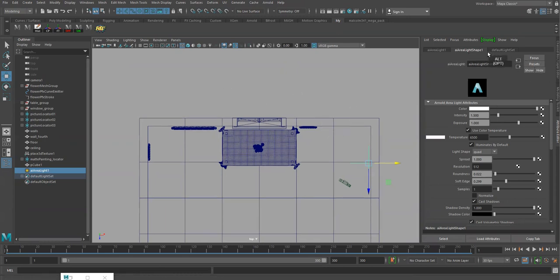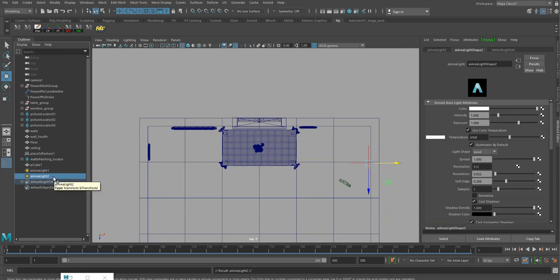So we already have area light shape one. Let's press Control D. Ensure you select this light, and press Control D to duplicate. The moment you hit Control D, you could see there is another light which is added, which is duplicated. You see that now, area light 2, but here you can't see that, because the pivot point is still in the same position. So don't worry, whichever is highlighted in blue, that is selected now. So now area light 2 is already selected.